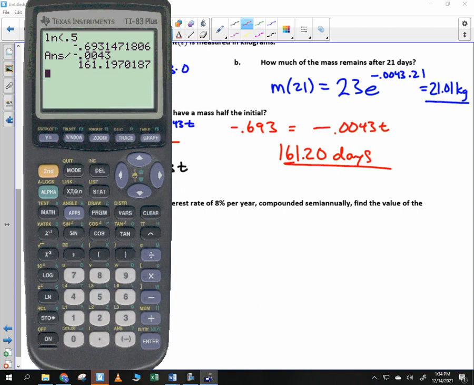I mean, that's kind of helpful to know, right? I mean, you're not solving these types of problems in chemistry or physics unless you know how to deal with logarithms and exponential functions.